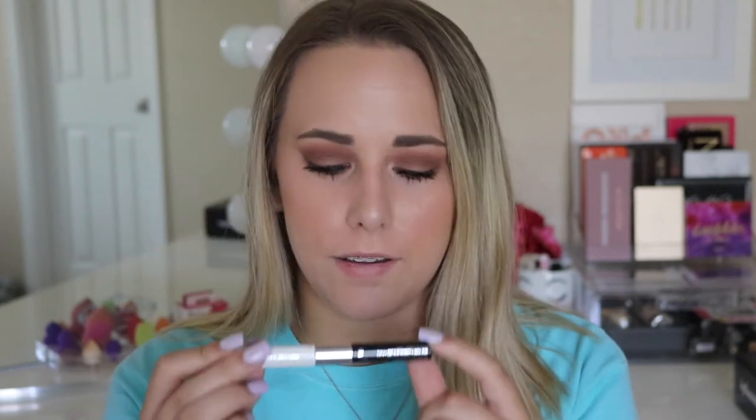The next thing — if I keep blinking weird, it's because I did a full face of e.l.f. makeup and the mascara makes my eyelashes get stuck together every time I blink. This is the Clinique High Impact Mascara. It has a black side and a white side — the black side is 01 black and the white side is a lash building primer. You apply the white side first as a mascara primer, then the black side as the actual mascara. I don't want to open this yet because mascara goes bad as soon as it hits air, but this looks like a really nice size and I'm excited since it's a more high-end brand — it is Clinique.